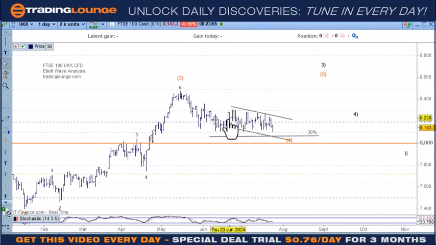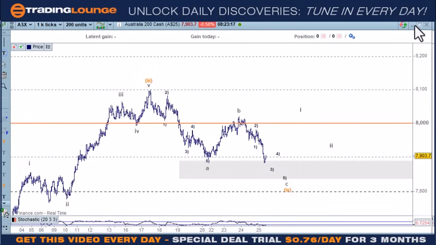So you could count this in lots of different ways, but once again, it's corrective, and we just need it to play out. So I would assume that we will see a bit more downside here, and that doesn't interest me shorting it into a larger number like this, so I'm just going to leave that. There's nothing here to see.